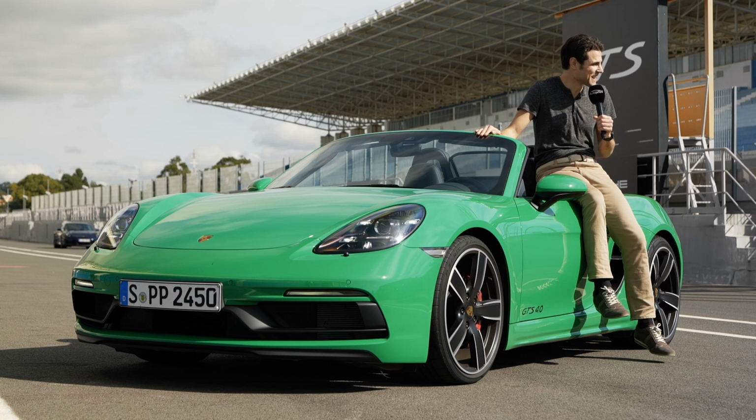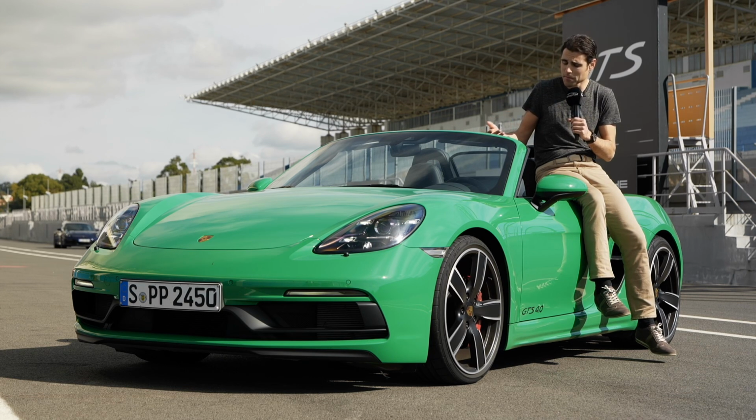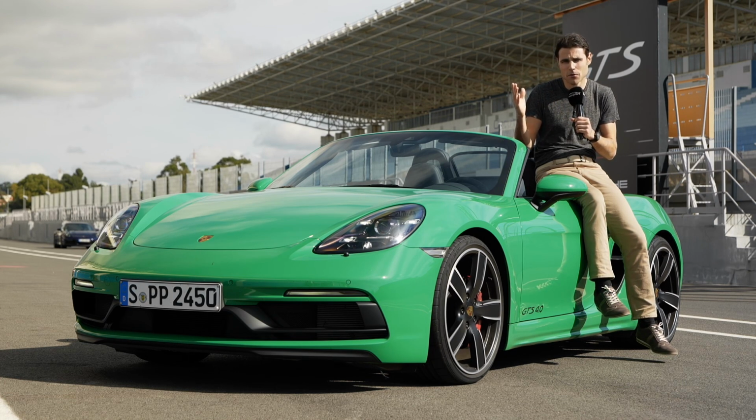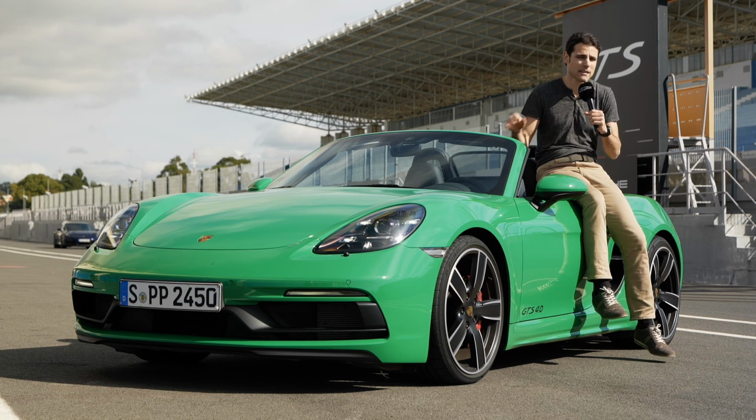Next lap starting here. Yeah, Cayman or Boxster, that's of course a question. It's more about the roof, the weight is almost the same, and to me it would always be the open top experience, although the Cayman looks better in a closed way. The 6-cylinder is somewhat more fun to drive because of this sonorous sound, and to me it was not only about moving on the rev limiter, but more so that when you keep it at lower RPMs, it gives you a more elaborate, calmer, cruising feeling, whereas the 4-cylinder sounds and feels a little bit more nervous. That's what I found really cool.